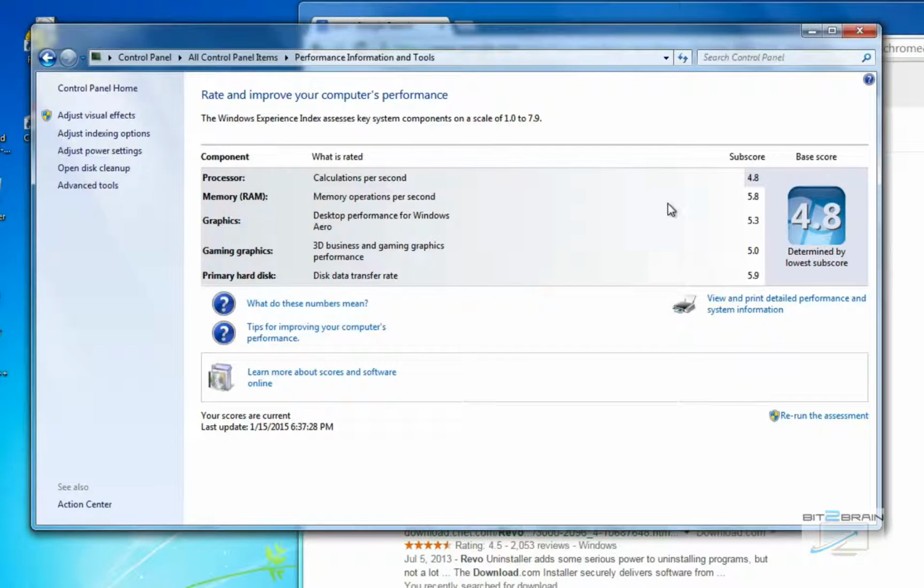Run your scan, then run your Malwarebytes to check for malware. Make sure if you have antivirus running on your system, which you should, just have one version running, don't have multiple versions. You can run various versions of anti-malware and anti-spyware and stuff like that, but only run one version of antivirus protection. To remove unnecessary programs from your system, uninstall things, run Revo or CCleaner, or just uninstall programs through the control panel.